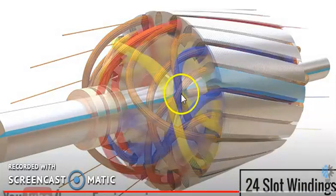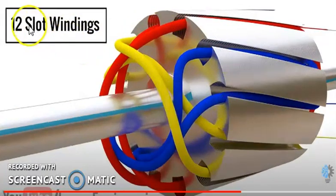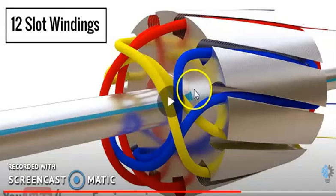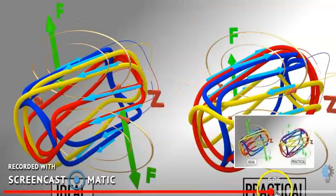For simplicity, suppose I say there are totally 24 slots of winding. Dividing by three phases, there are 8 slots for each phase — 8 slots for R phase, 8 slots for Y phase, and 8 slots for B phase. Or if I consider 12 slots total, dividing 12 by 3 gives 4 — so 4 slots for R phase, 4 slots for Y phase, and 4 slots for B phase. Whatever the number of slots in the rotor winding, we equally distribute the rotor conductors. Now I have connected all these things into the slip rings.